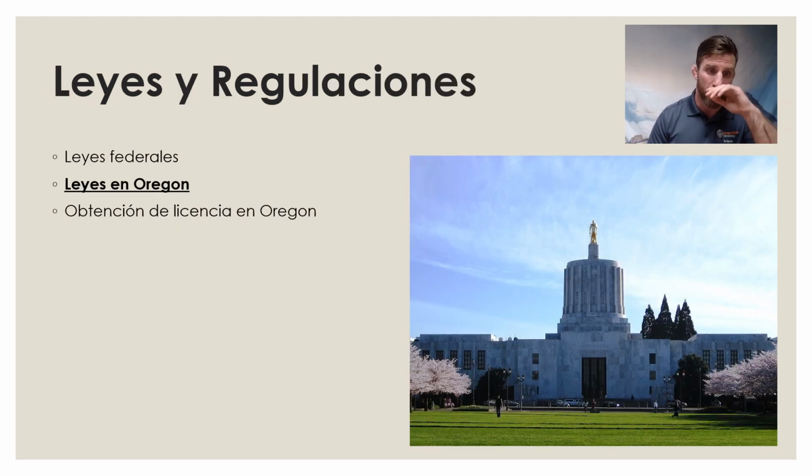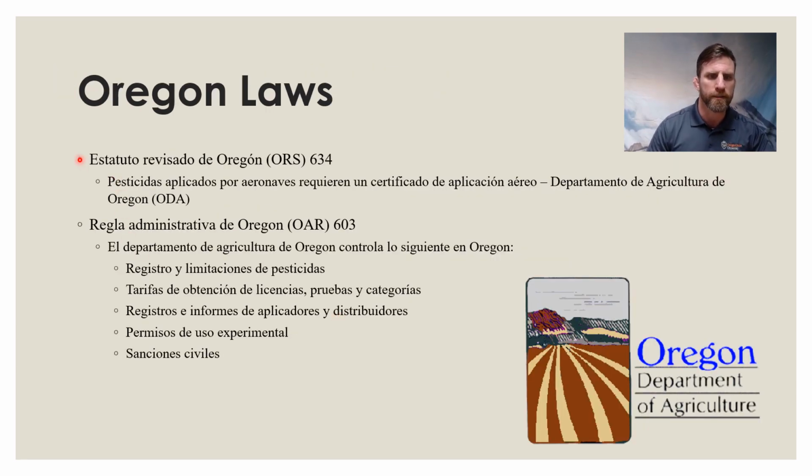So now let's talk about a couple Oregon-specific laws. Okay, so the two major Oregon-specific laws we'll cover are the Oregon Revised Statute ORS 634. So this states that pesticides applied by aircraft require a valid aerial pesticide applicator certificate provided by the Oregon Department of Agriculture. So the ORS 634 is related to aerial pesticide applicator certification by the ODA.